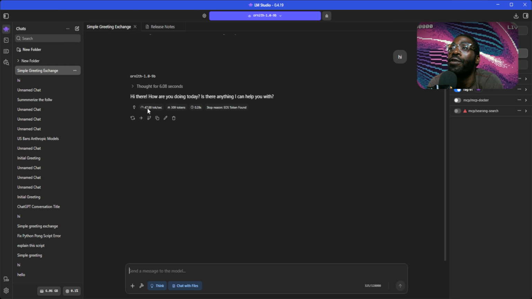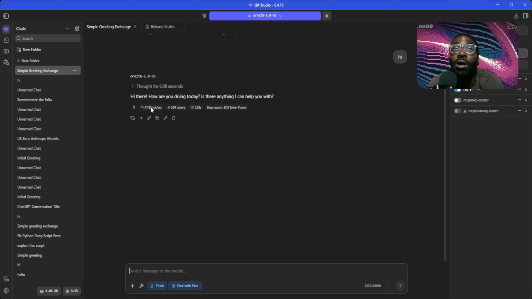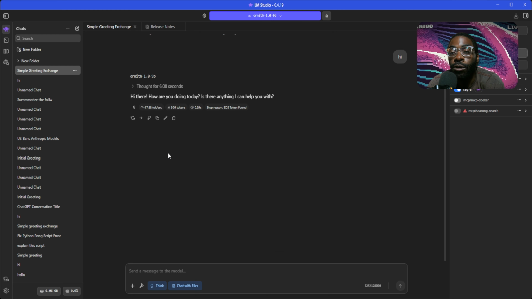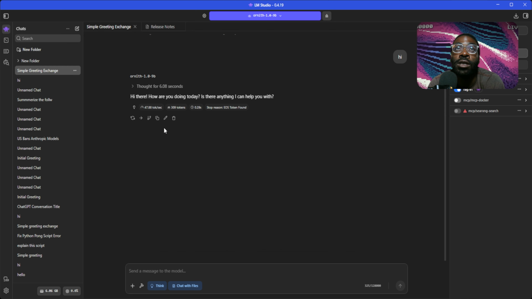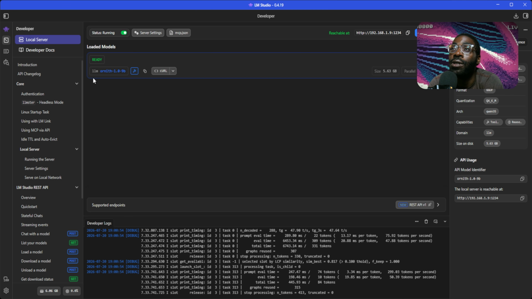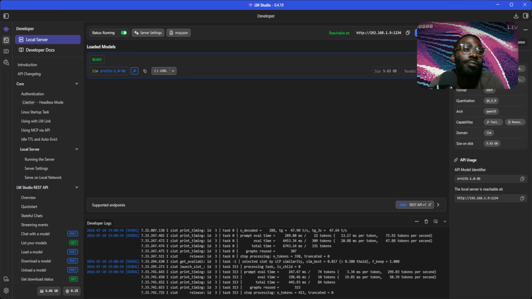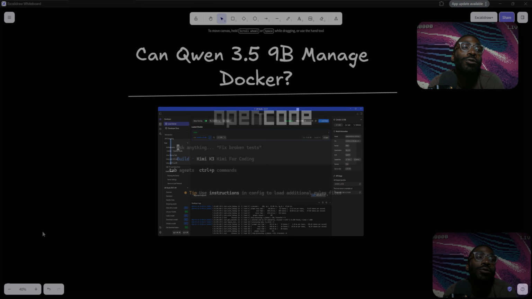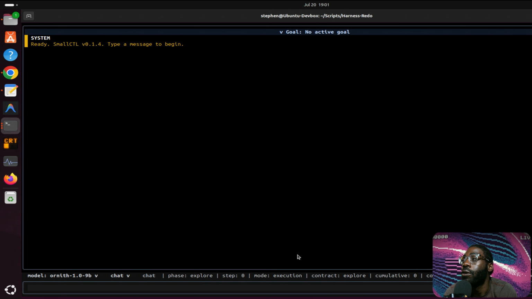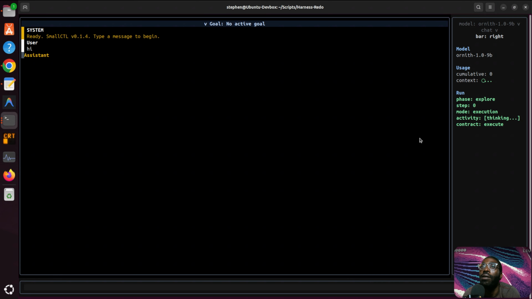So we're getting about 50 tokens a second, right? Not bad at all for the context window we have. Average tokens per second from cloud providers tends to be between 40 and 80, right? So we're kind of on the low end, but very usable. But that's going to slow down as we fill up the context window, but that's okay. We're going to swap on over to small CTL. There it is in our harness. Before we were getting about 40, 50 tokens per second. Let's see how quickly it responds back in the harness.